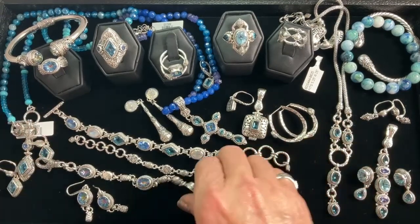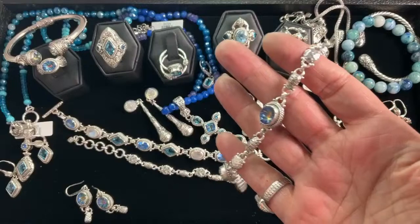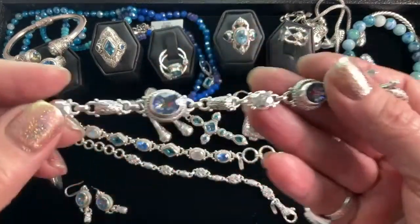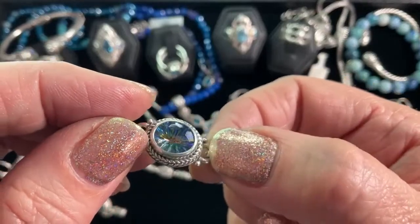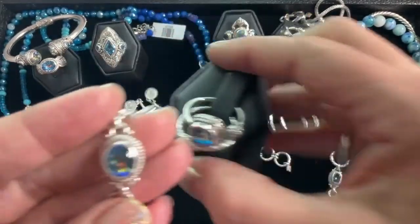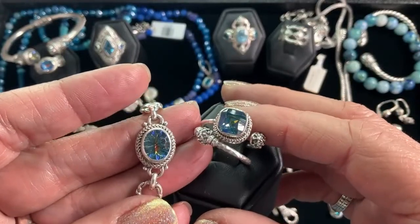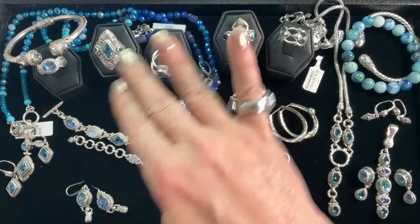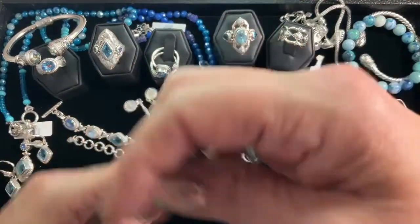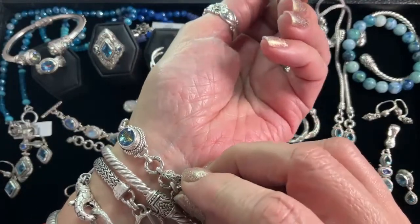Okay, so we've got just a little bit left, right? Michelle, can you do the true Picasso? Yes. Not much of the you ladies like. Love this true Picasso. And that's going to fit a 6 to 8 inch wrist. Ooh, yeah, get the starter cut. This is such a great deal. I would probably do that over the other ones because of the pricing. But this is the same stone, same color, right?